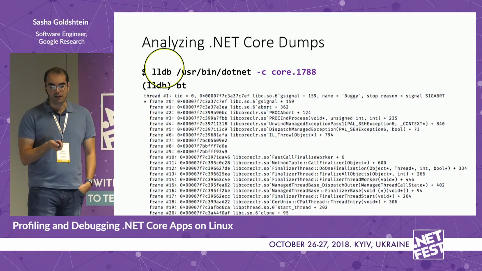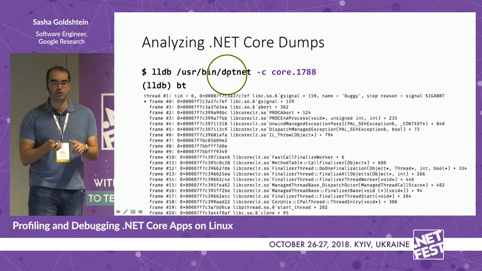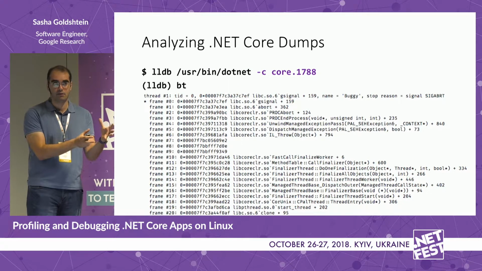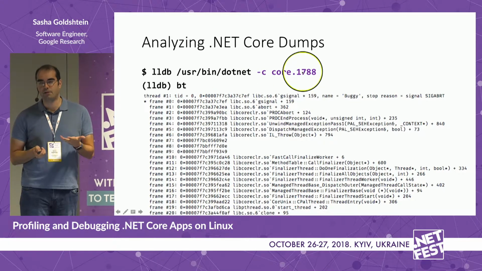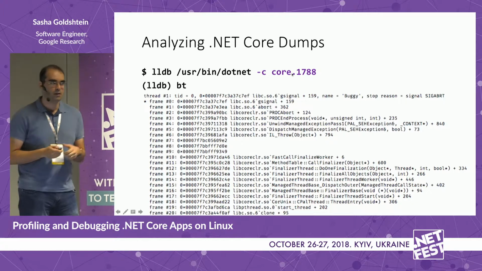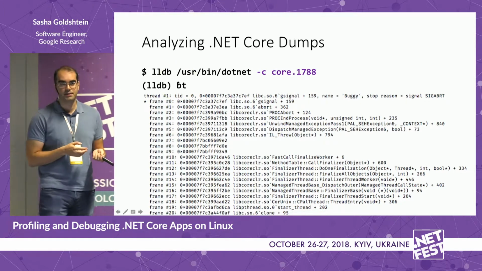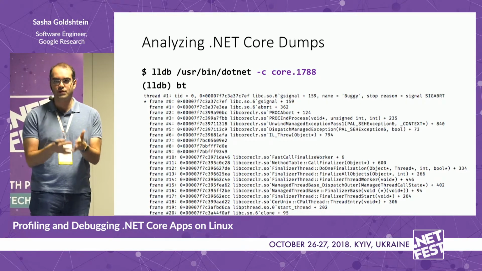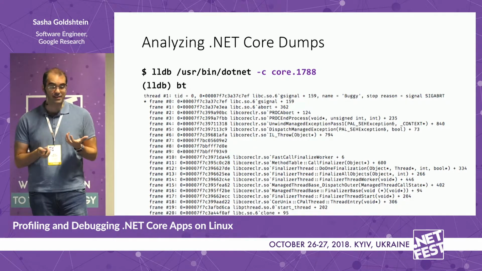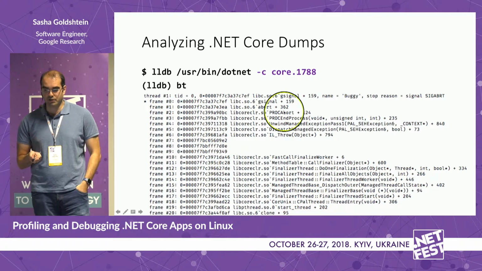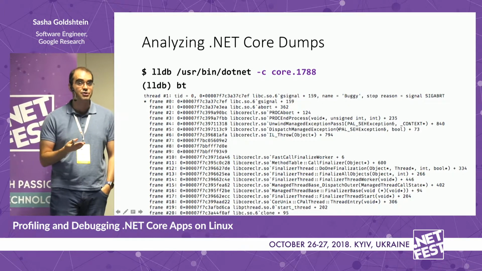So you run lldb, and you tell it two things. First, which executable generated that dump file. You have to say that explicitly. And then, where the dump file is. Then lldb opens, and you type in the bt command, which is backtrace. Give me the stack trace of what that process was doing when the dump was generated. And the stack trace sounds bad. You know, abort, process end, unwind, managed exception, pass one. It sounds like it's crashing.